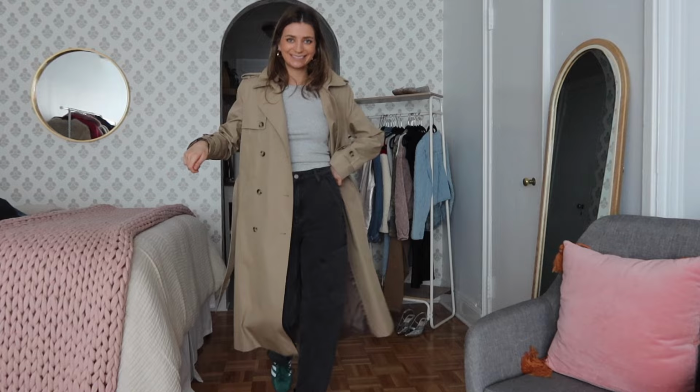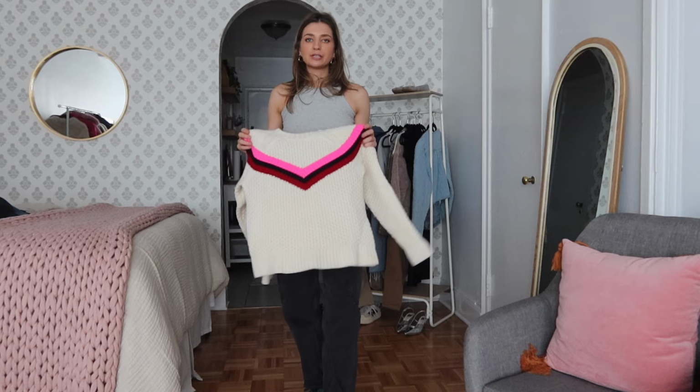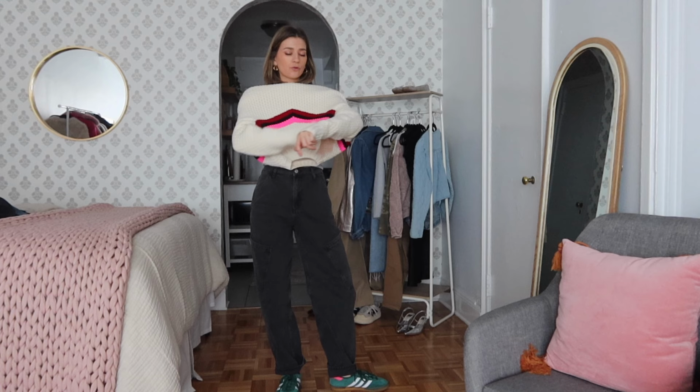You feel me? The next thing I thrifted is this gorgeous Millie sweater. And this is another moment where I was like, it's 100% wool. No, it's not. It has wool in it. I get so itchy, but it was so pretty. It's in perfect condition and made so well. The entire pattern's on the front and back, which is how you can tell that a sweater's really nice. If it were cheaper, there would just be the varsity right on the front panel and it wouldn't go through the sleeves. That's so hard to do.